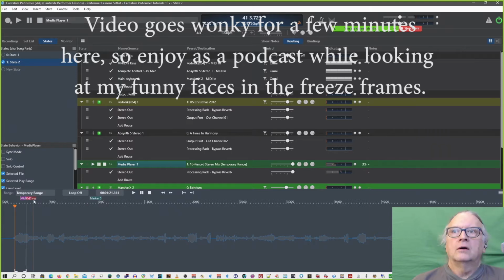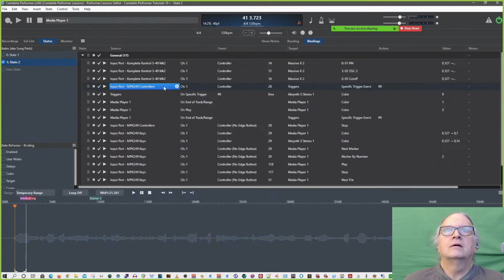I already created a binding that would change the color of the Absynth to purple, just to show how a button press could do such a thing. And there it is right there, and that was playing with a trigger. It used a trigger, pointed at a specific trigger event, and that would be this trigger here, which is specific trigger 0, and there are 128 possible specific triggers, 0 to 127.